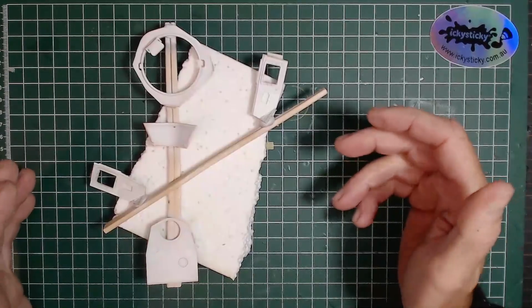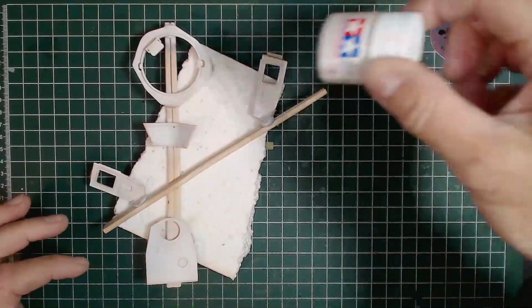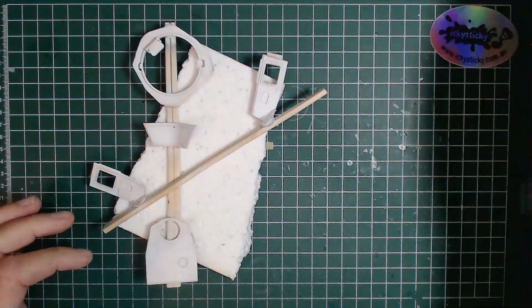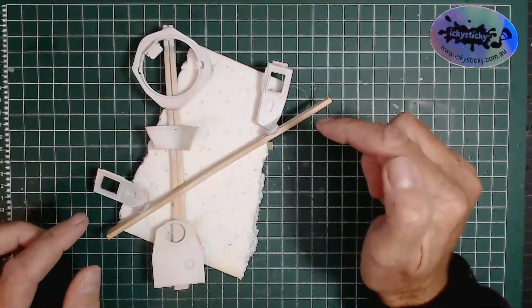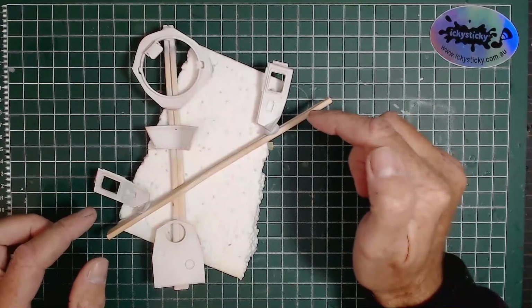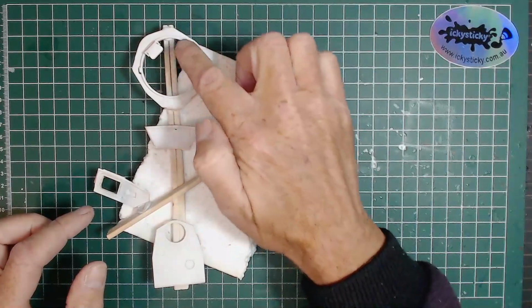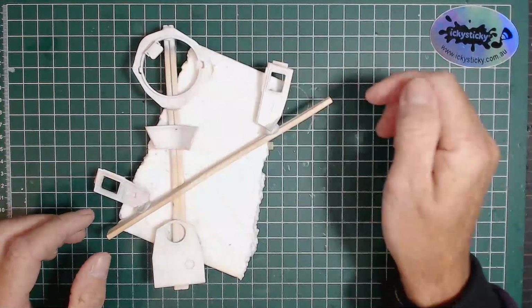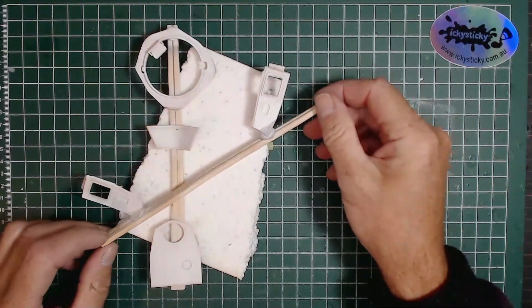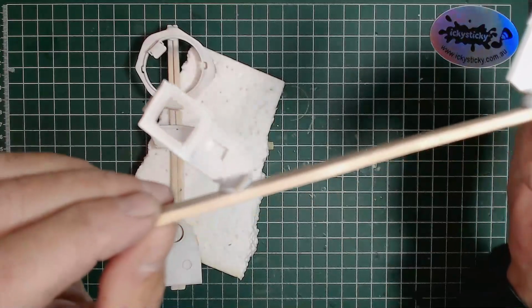The white would make it easier to see. Now, I didn't want to do a gloss white, like a Tamiya white, because what's the point? And the other thing is, you're not going to be able to see much in there. There is a little chair in there, so maybe there'll be a hatchway or something you could look in and see a chair, which I'll paint. So what I decided to do was an off-white. So it's not white, it's an off-white.